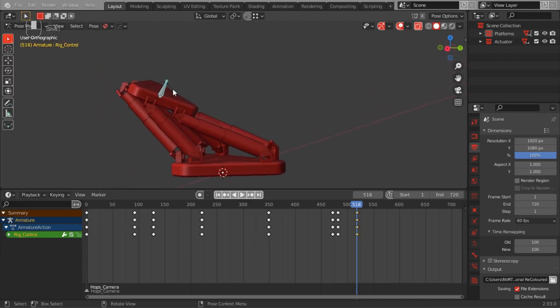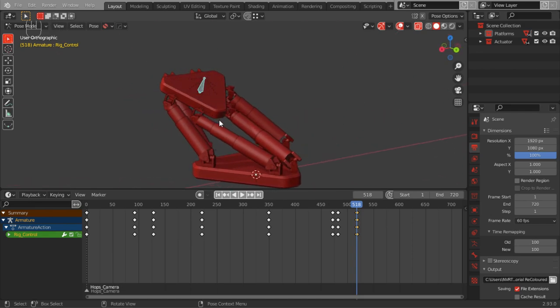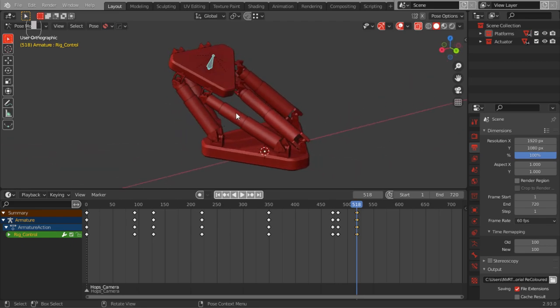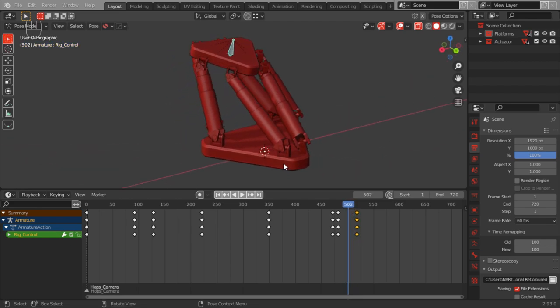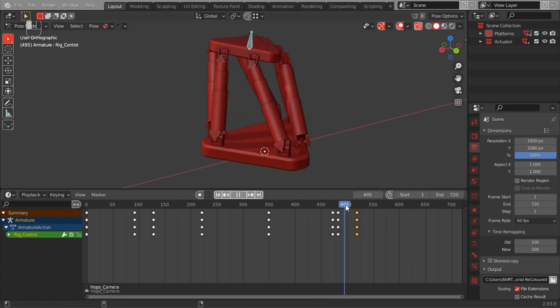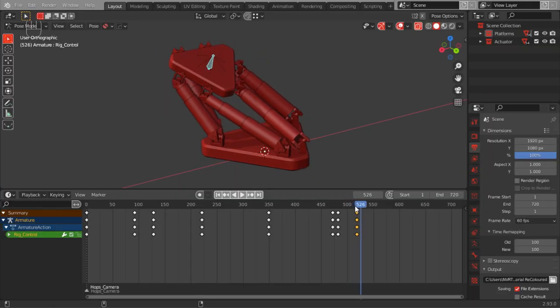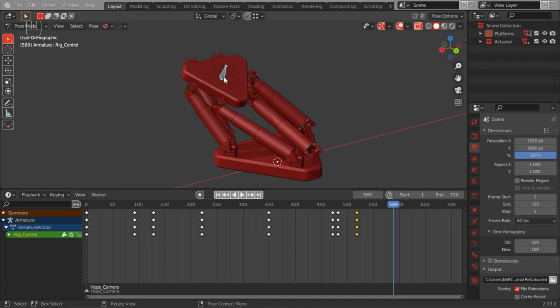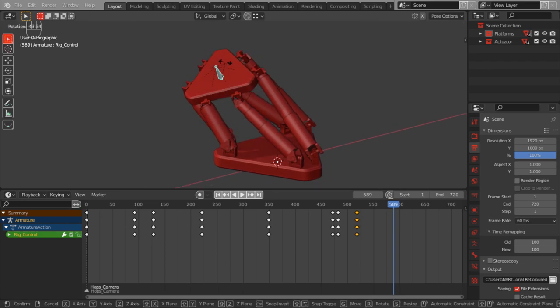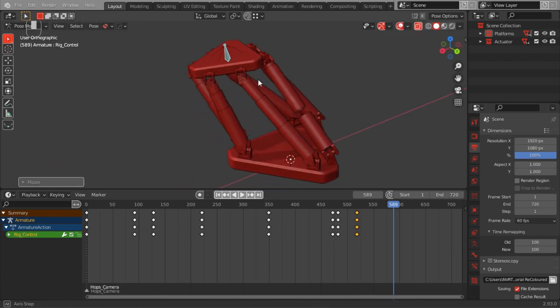I don't see how any hexapod would ever need to be positioned like this, but it looks menacing. Okay. Oh, that's a cool movement. What you say to me? Okay, let's just finish this up. Oh. Let's rotate that out. Okay, that's a bit too far.